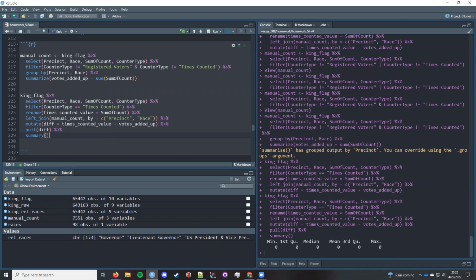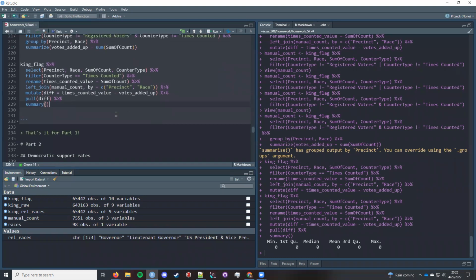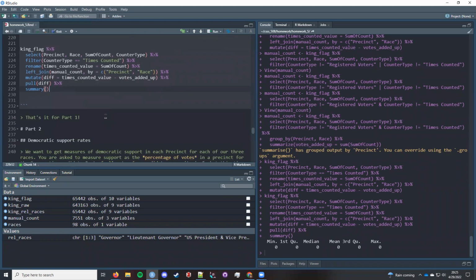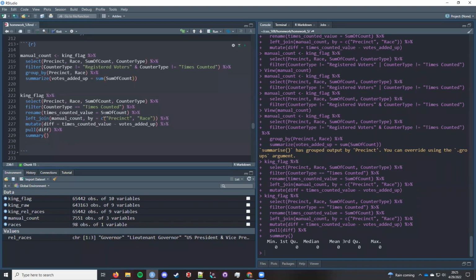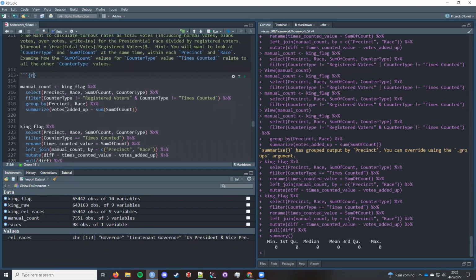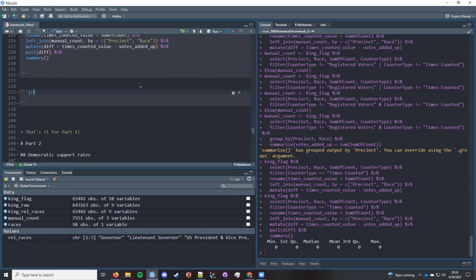And this means it's really useful for us as we finish out the rest of part 1. So the next thing, we should probably also name this: times counted check.